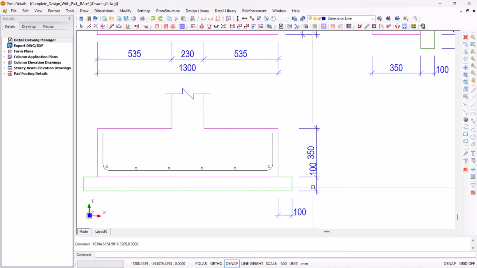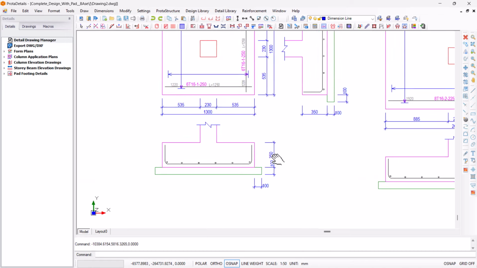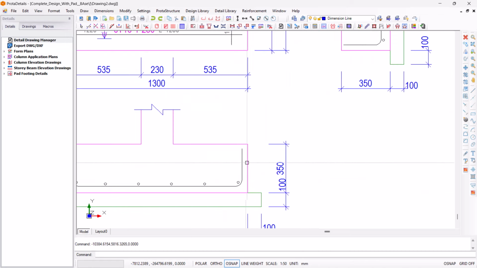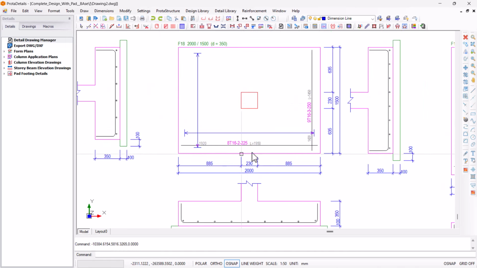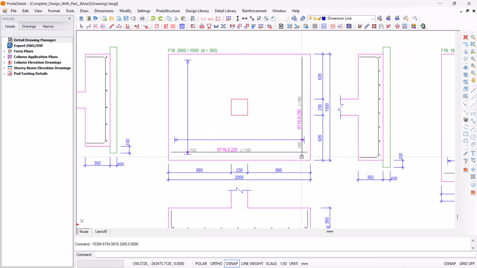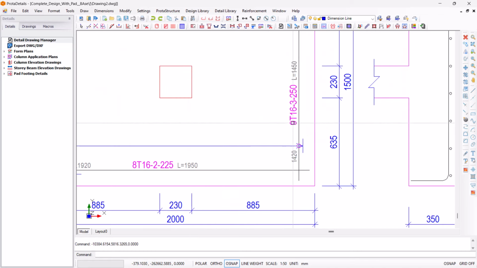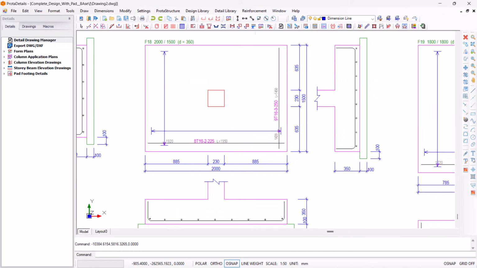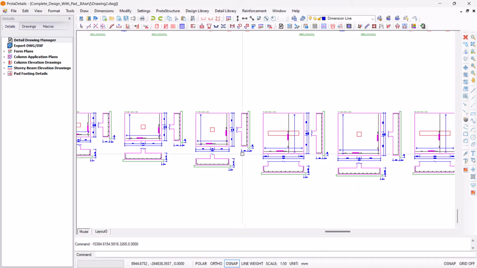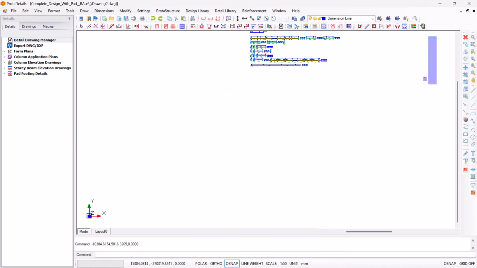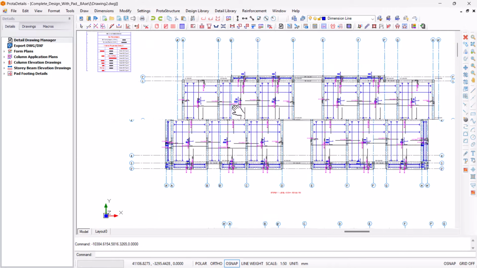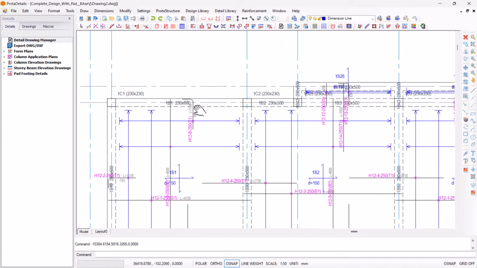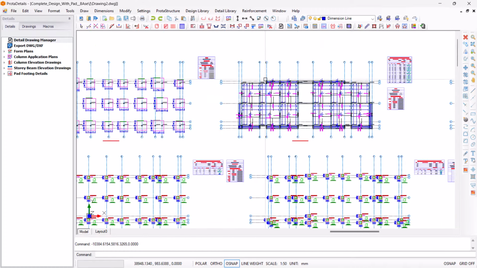This is the concrete. This is the blinding. This is the reinforcement. This is the concrete cover. And same as this, we have 8Y16 running at 225, while in this other direction, we have 9Y16 running at 250 mm spacing. So these are the details needed to construct your pad bases, and this is story 1. These are our story 1 beams, 1B1, 1B2, and the rest.